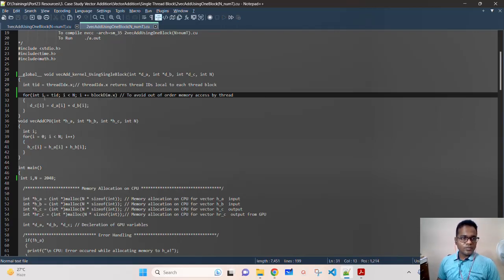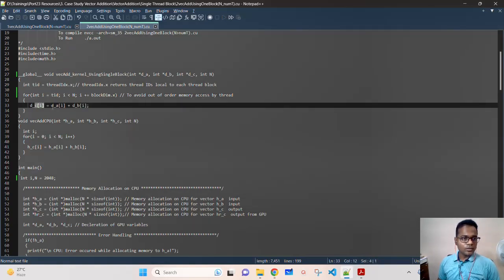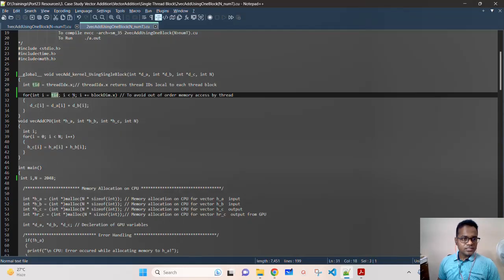So let's take one example. When i equals 0, what happens? C of 0 equals A of 0 plus B of 0. So the first addition is performed by thread 0 with the 0 index. Once it is done, it will check whether i is less than n or not. So 0 is less than n, so it will go on to perform i += blockDim.x. And in our case, blockDim.x is nothing but 1024. So now i becomes 1024.